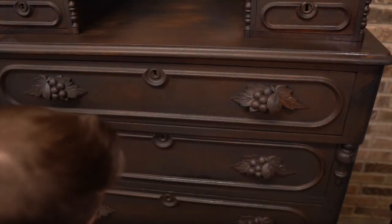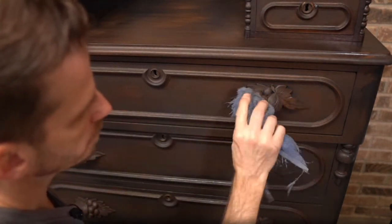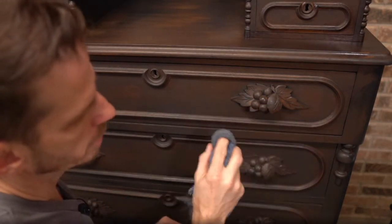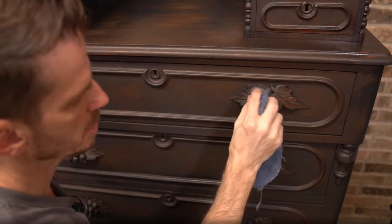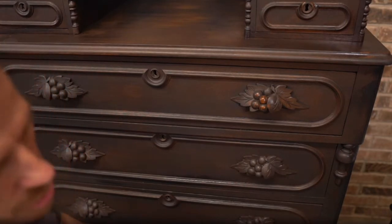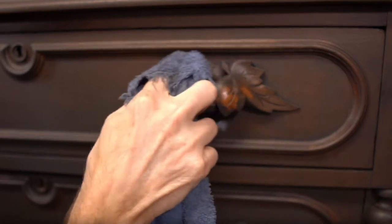The bottom one still has some wet spots. The other thing I'd experiment with is how wet my rag should be and how much I should wipe off. I don't want to go all in 100% — I want it to start subtle. Just kind of slightly touching and rubbing because I don't want to totally take it off. All I'm doing is kind of revealing the wood with my finger on a wet rag.